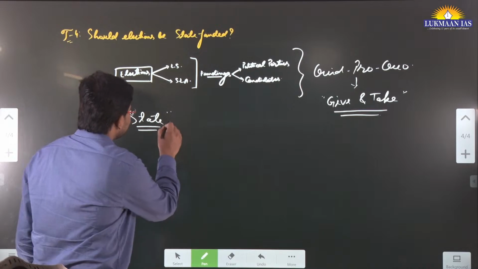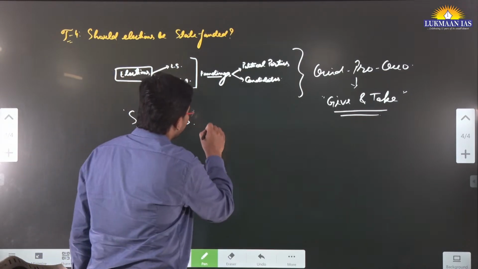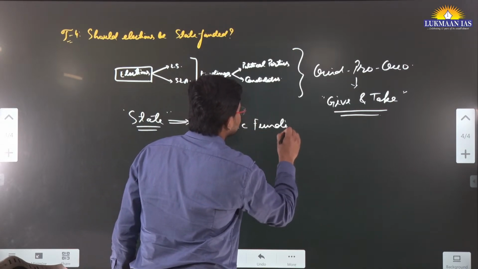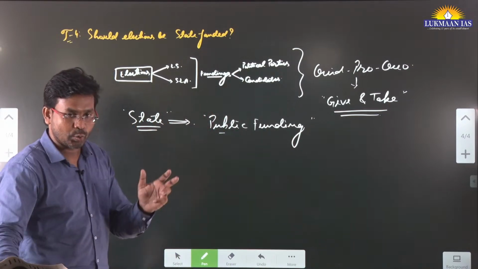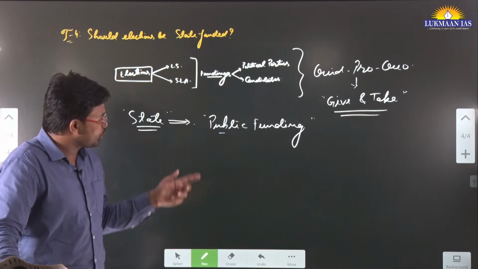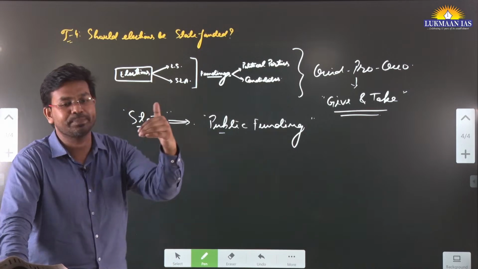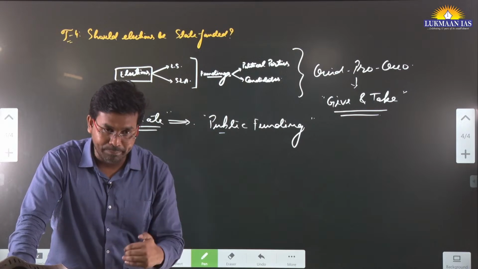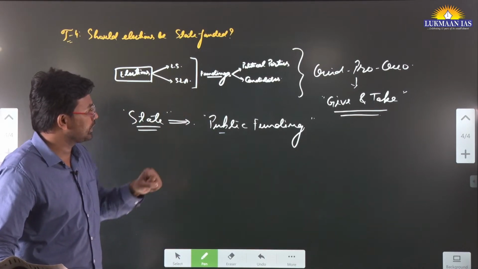So the author is saying that we should not consider it to be state funding. We should consider it to be public funding. Because public funding gives more of a sense, because state funding showcases that the government is funding, but the money is coming from the public. So we should name it public funding, so that the public knows that our money is being spent by the political parties so that they can come to power, and the public at large will hold the political parties accountable at a later point. This is the thing.